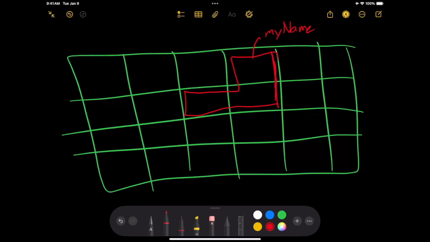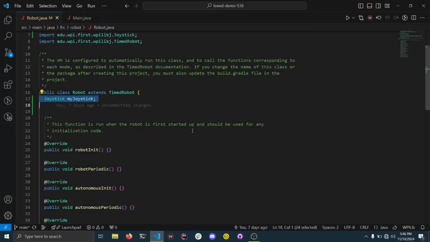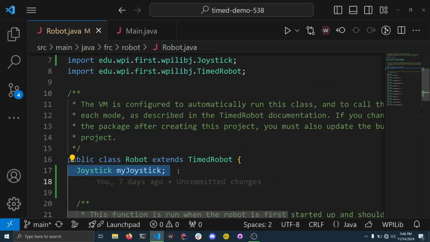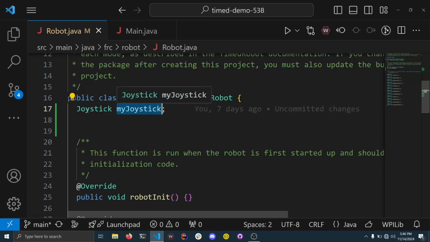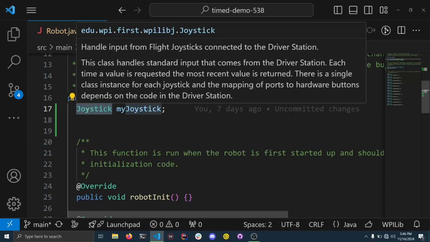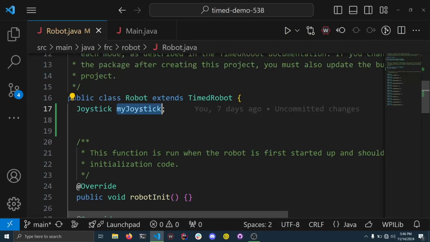So if I go back to the program that we were working on last time, in this line 17, this is how we create a variable. It's always going to be in the same structure. We give it this first joystick, and then we give it my joystick here. What is this green joystick doing? Yep. This is telling the memory how the memory will be shaped. Yep, it's going to be in the shape of a joystick. And then what is this doing? That is the name of the location. That's the name of the spot. So I'm going to have something that is the shape of a joystick, which means it can hold a joystick, and it's going to have a name, my joystick.